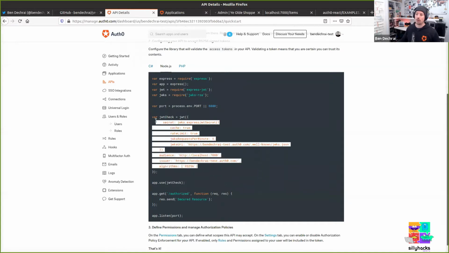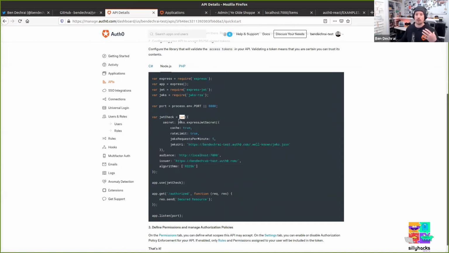So based on all of these, JWT can now pull the token out of the header and it will return essentially something that resolves to either true or false. And we can put this into the app.use, which will basically stop any requests in Express if the JSON Web Token is invalid. So you can copy and paste this directly into your Express app.